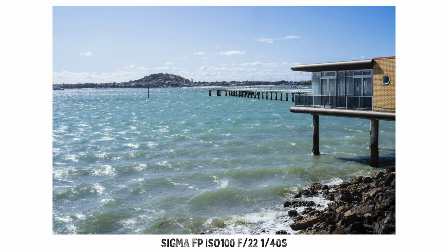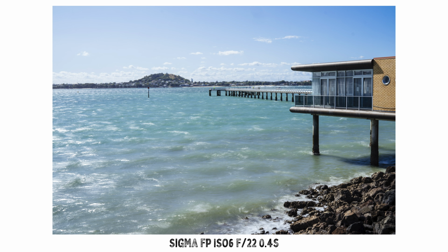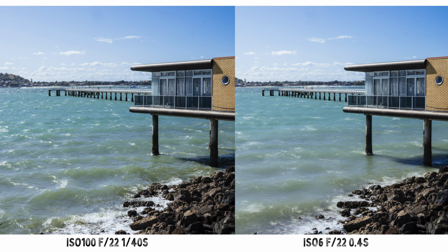Here is a set of example photos. The first photo I shot at ISO 100 and the minimum aperture, which is f22. And the second photo, the aperture is still the same at f22, but I changed the ISO to ISO 6. Now you see the photo shot at ISO 6 definitely has a bit more of that dreamy look because of the slow shutter speed.